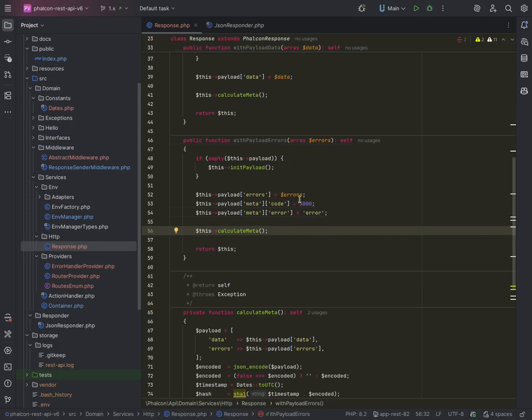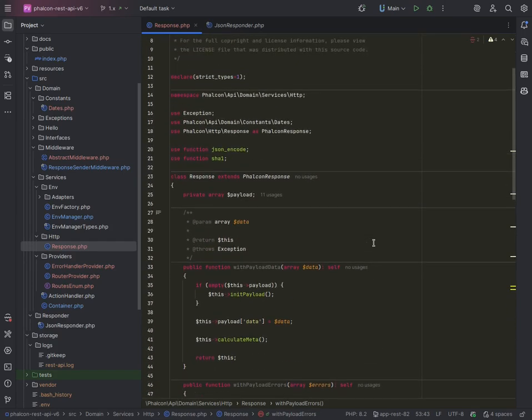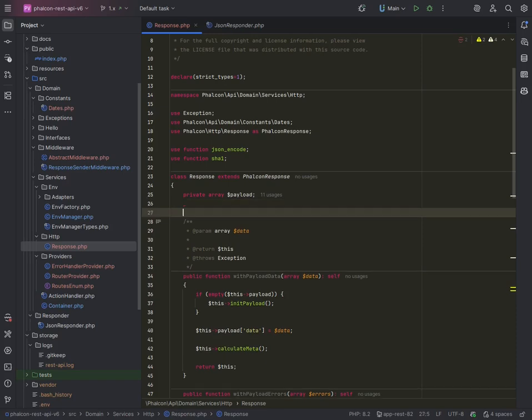We're gonna set the error, we're gonna set the code and the message. Actually, it's not the error here, it's message. There we go. So that's how we set it up. So we got with payload errors and with payload data. Let's do one with a code as well. With code, and do we really need it? I guess, yeah.